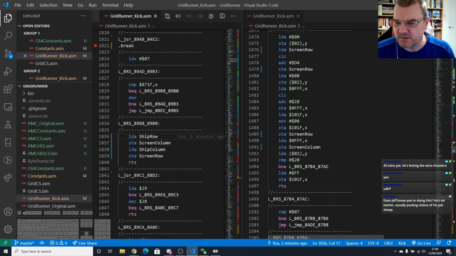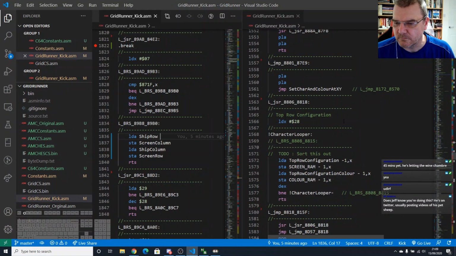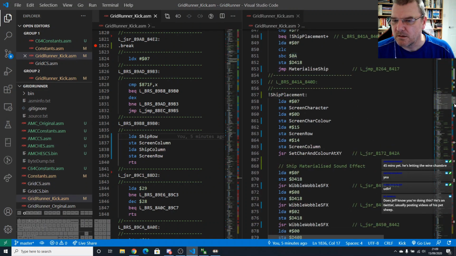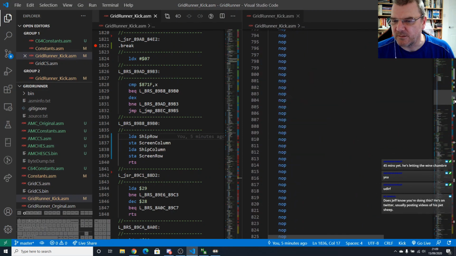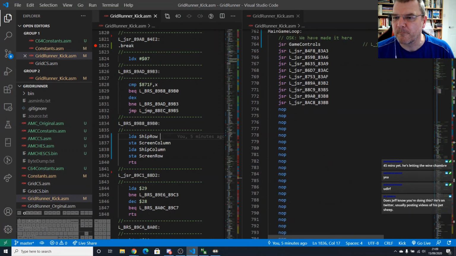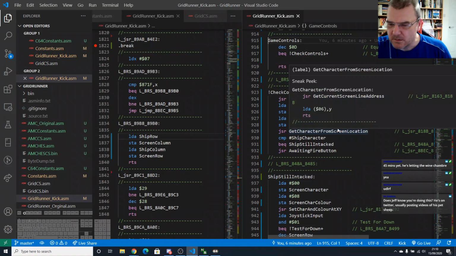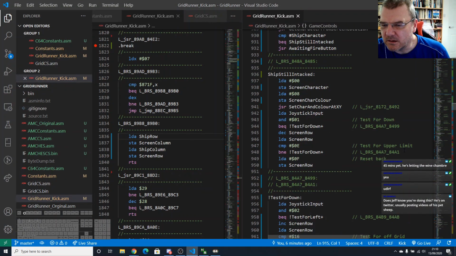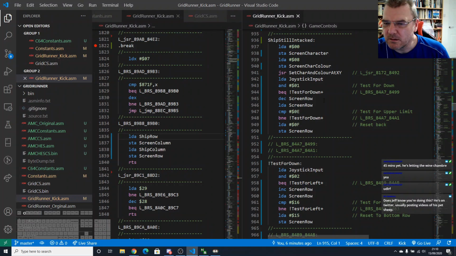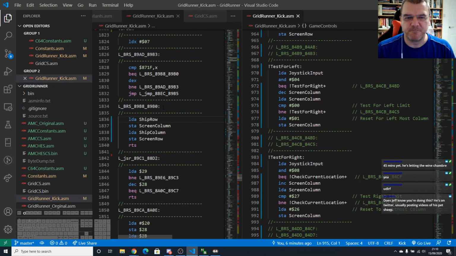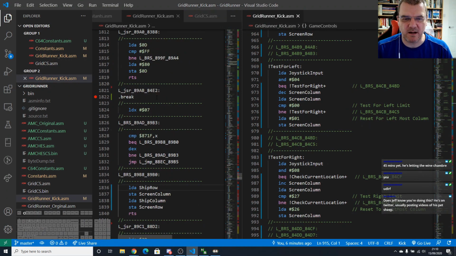Where's the controls? Game controls. All right. So it's altering the screen row and column. Right. Okay. I now know what this is.